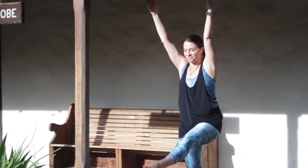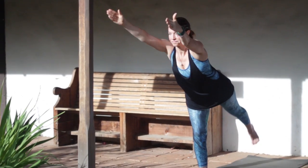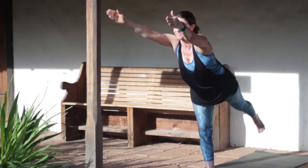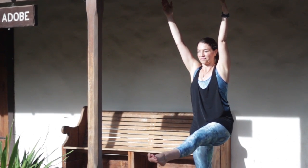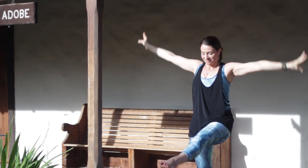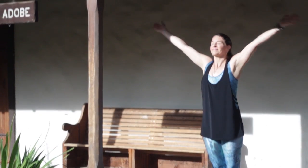Inhale. Reach up. And exhale. Warrior three. Stretch through the arm and the leg. Inhale, lift up. Hold a moment. Drop that outer left hip down and release. Nice work. Back to Samastitihi.